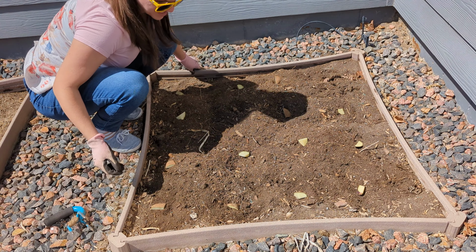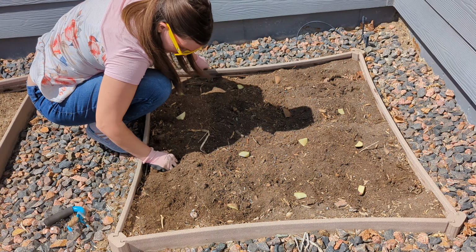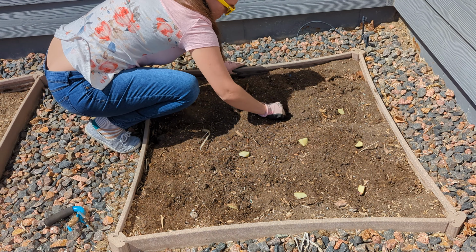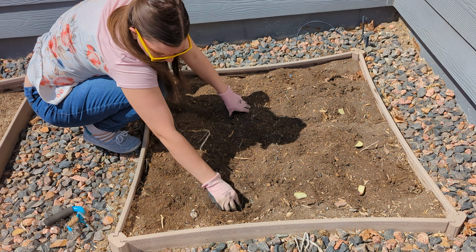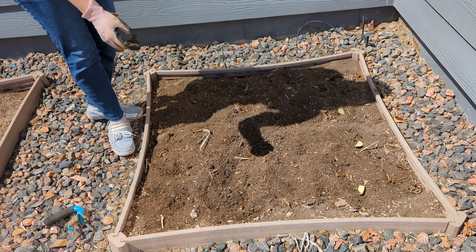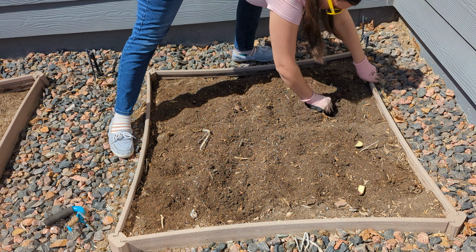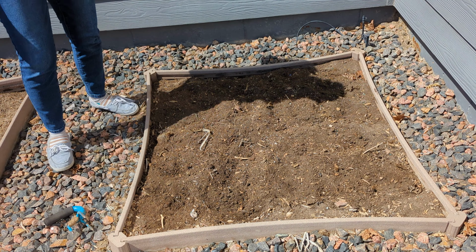Got them laid out, and I'm going to just put them in. I need to go grab the hose so we can water those in.